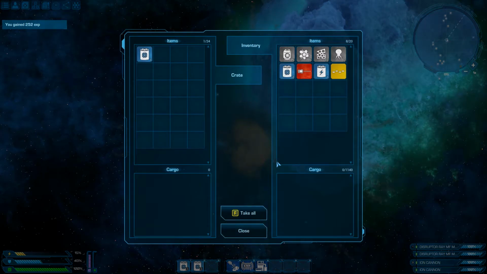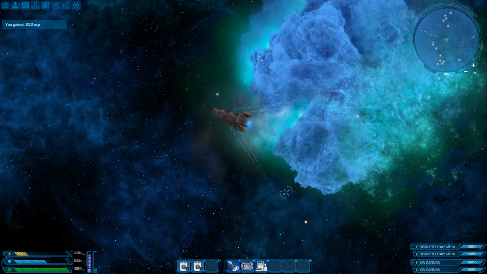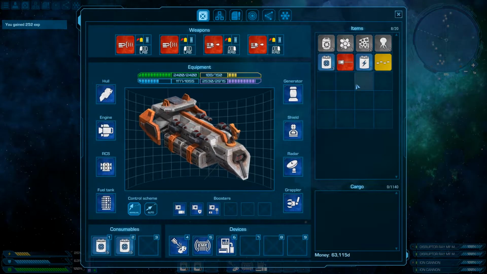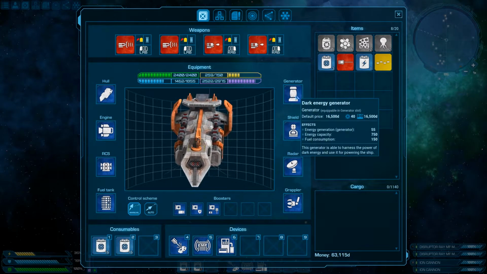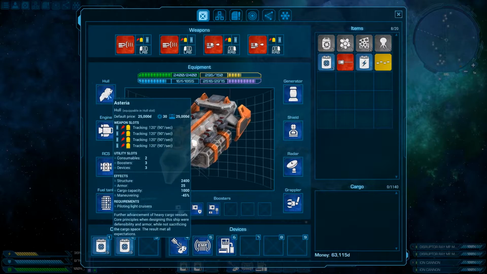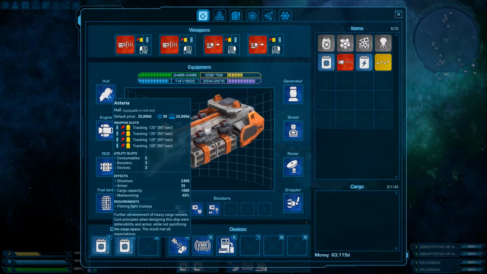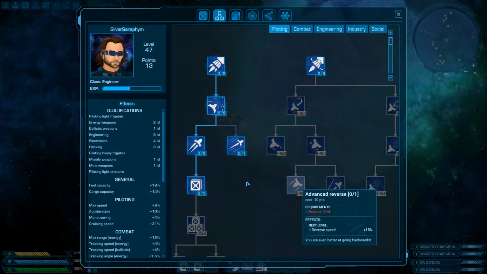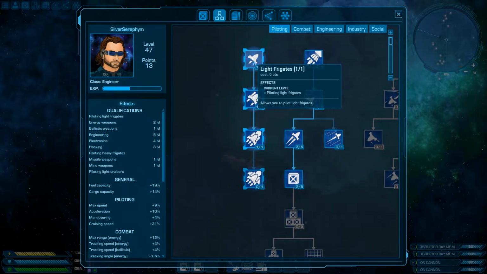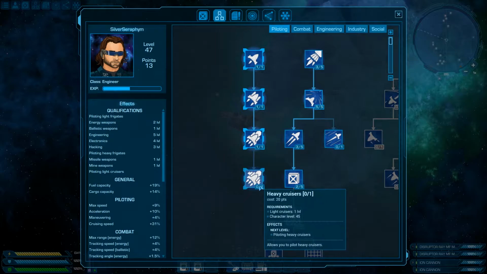It's not a game without any depth at all. As you can see, there is a loot system, an inventory system. There's actually quite a bit of equipment that you can gear yourself out with, and there are a good variety of ships of 4 different hull types. I believe it is light frigates, heavy frigates, light cruisers, and heavy cruisers.